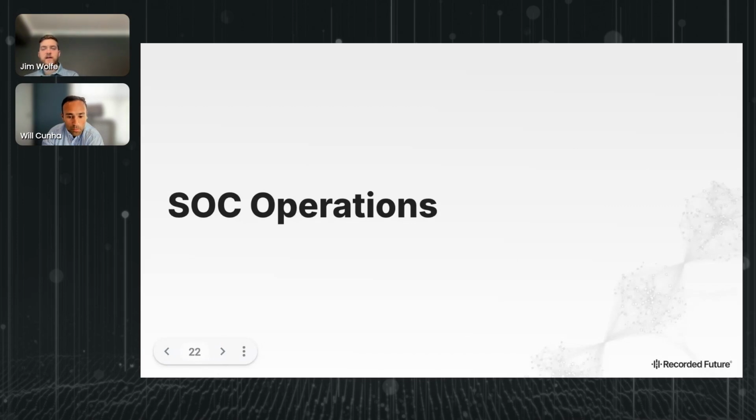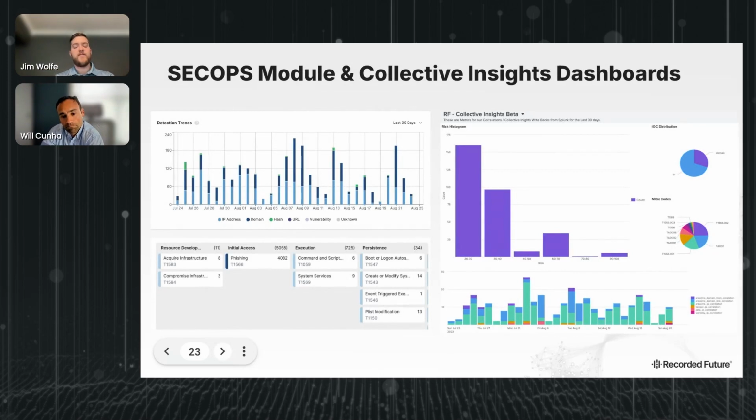So next, we're going to talk about SOC operations, which is a pretty wide topic, but we're going to talk about how we are using intelligence and telemetry within some of the different modules that we have, and the action that we're able to take on that data. So within our platform, we have the SecOps module, which encompasses collective insights data, so data that we forward to our platform from various sources. We have our SIEM, Splunk, from which we're able to feed a lot of key data sources and alerts over into SecOps. We also are able to integrate our EDR and our IDP.